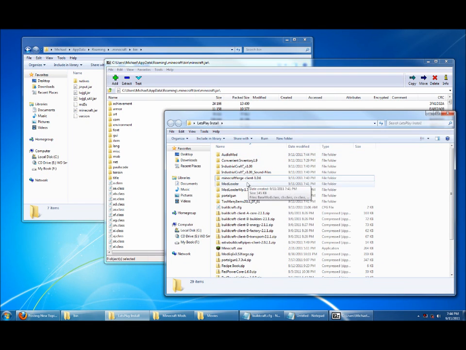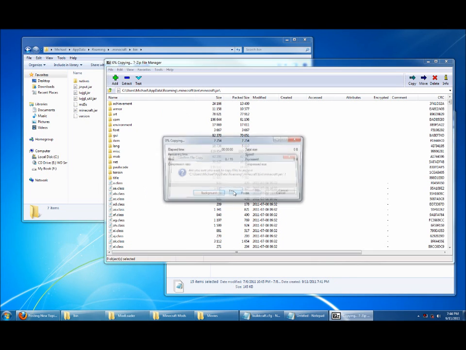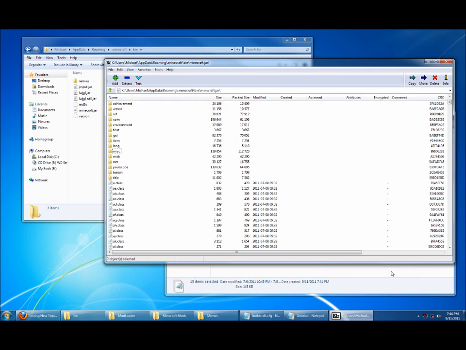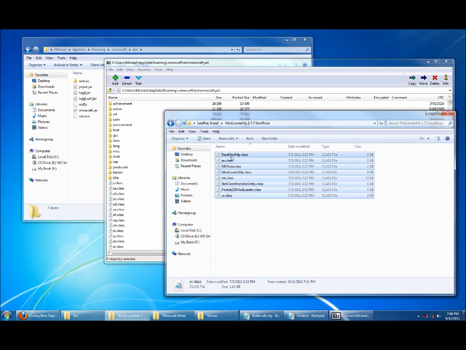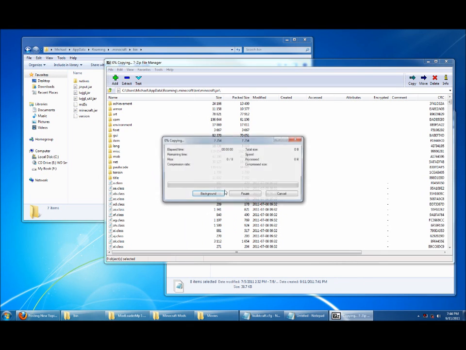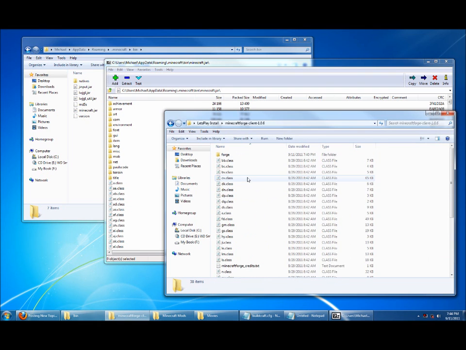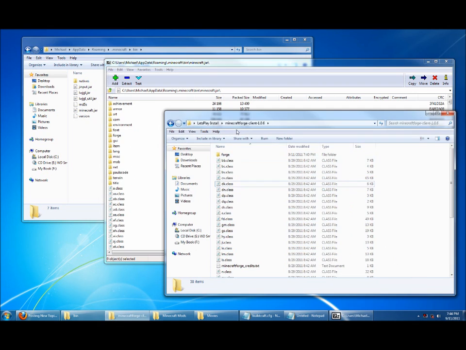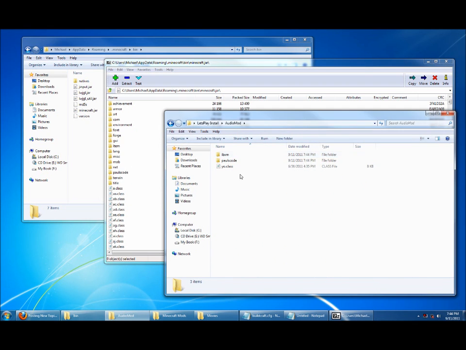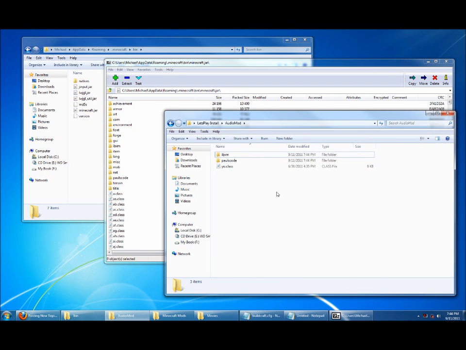Okay, go into your modloader folder, grab everything, drop it into your Minecraft jar, and hit yes to the message you get. Modloader MP, same deal. Yes. Minecraft Forge, everything in there. And if you're not sure how to install Audio Mod by now, you weren't paying attention to the first three I did, because it's the exact same step. Okay?